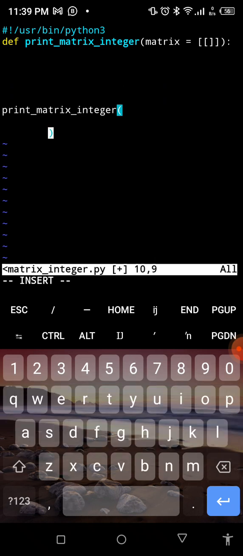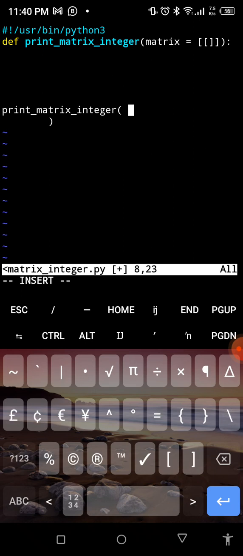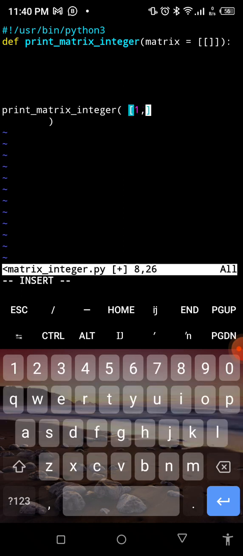Assuming my function holds a list, let me give you one. That's okay, this is a list.